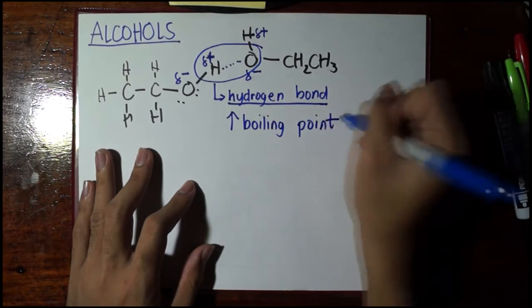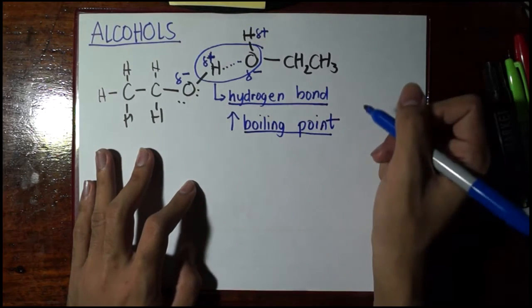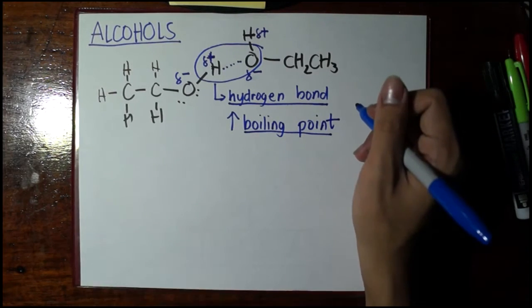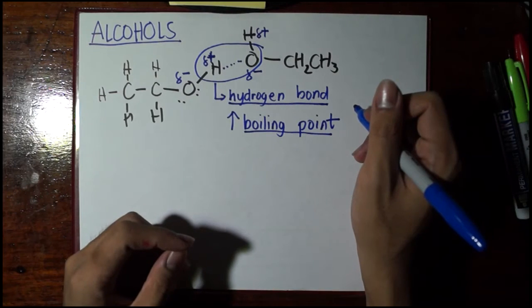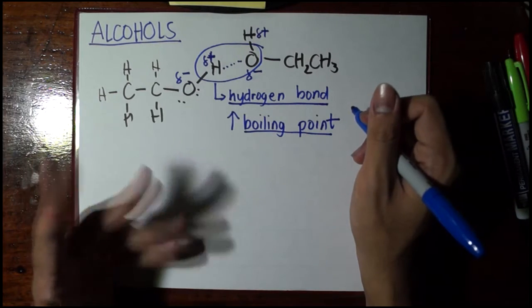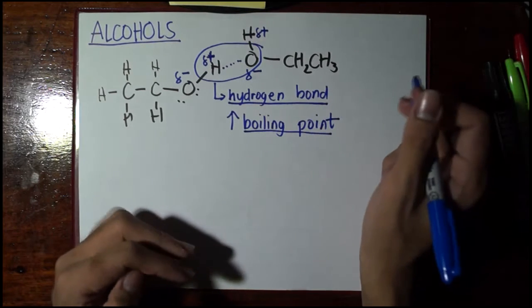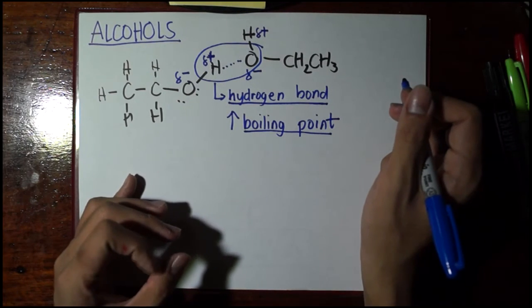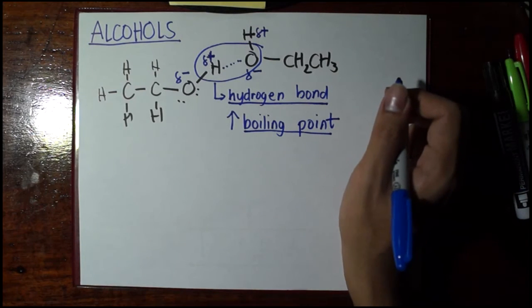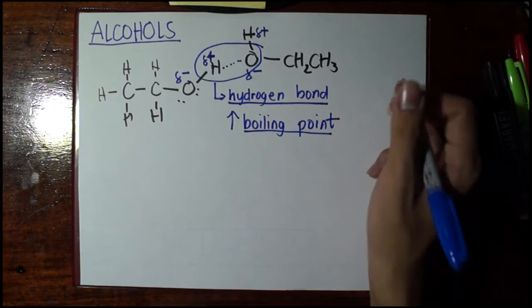Sure, you may say, hey, how could you say that? Methanol and ethanol are common in the laboratory, and they quickly evaporate. They're quite volatile. So if they're volatile, how can you say they have a high boiling point? If you heat the ethanol, it will evaporate very quickly. But the point is, this is in comparison to alkanes.